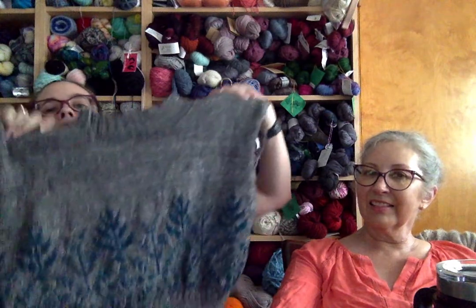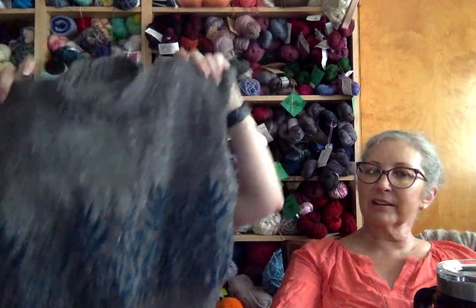So yes. I have finished the body and the neckline of my test knit. I love that. It's so pretty. I have been procrastinating doing the sleeves. I will fully and readily admit that. Well, I've been procrastinating about my design class. I was so excited about the design class. But now I'm done with Harry Potter, so I can do that.